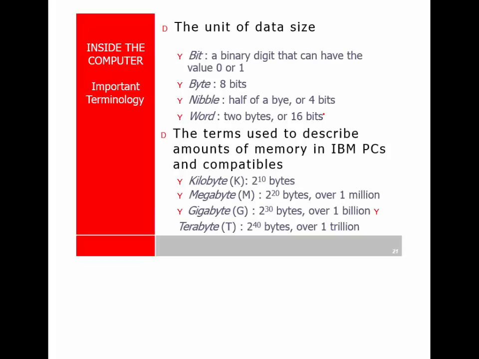That's 2 to the 10th. A kilobyte is actually 1024. It's not 1,000. And that's the other thing that makes the digital world different, because when you talk about kilometers, you're talking 1,000 meters. When you talk about kilobyte, you're not talking 1,000 bytes, you're talking 1,024 bytes. So it's a little bit different. A megabyte is 2 to the 20th, a gigabyte is 2 to the 30th, a terabyte is 2 to the 40th. So far, we're only up to the terabytes, but before long, we'll probably get to the next level, which I think is a petabyte.